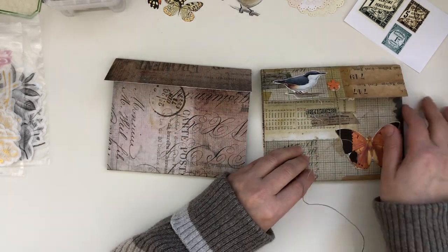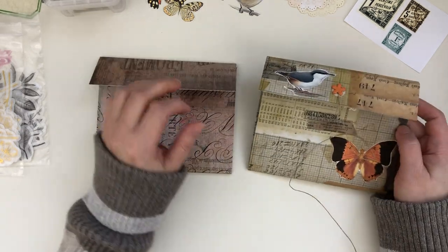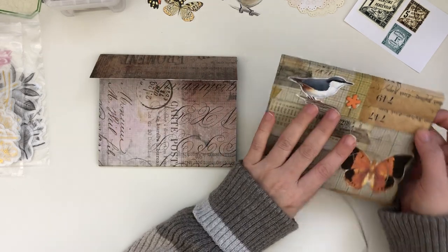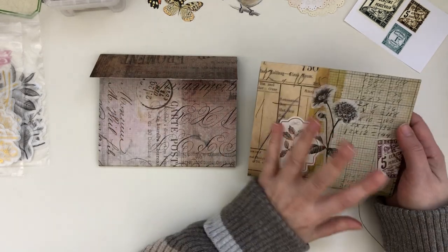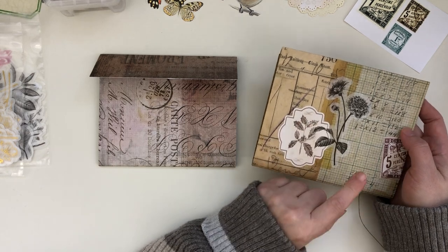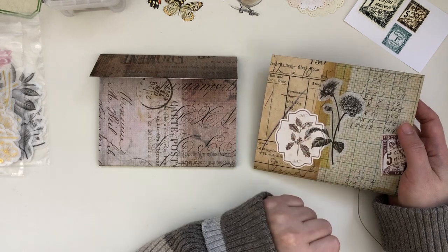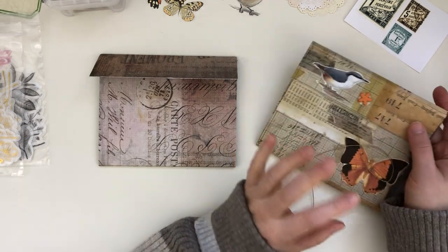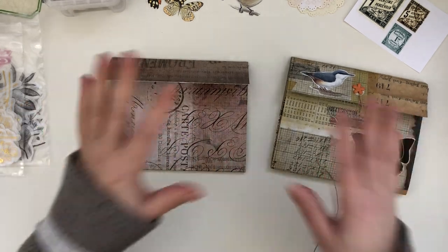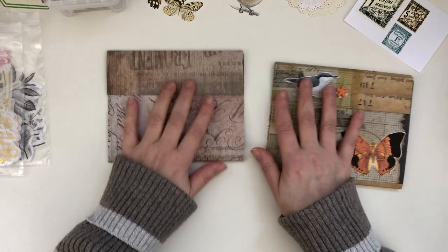A lot of you had asked to see my decorating process, so if you want to join me in decorating this one, I've pulled out some of the pieces to make it look somewhat similar. I know I'll probably forget something because I'm trying to figure out if I want to purchase editing software — my computer is just acting up. Let me get started so I don't waste so much time chatting.